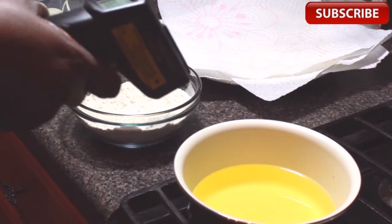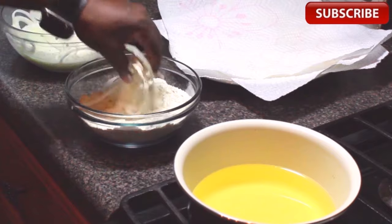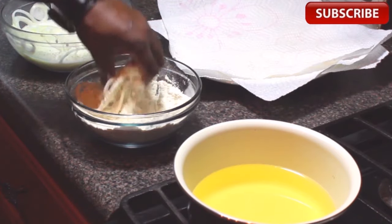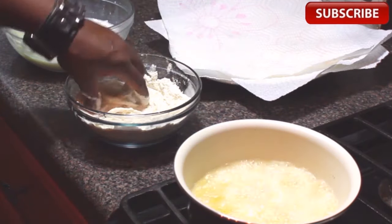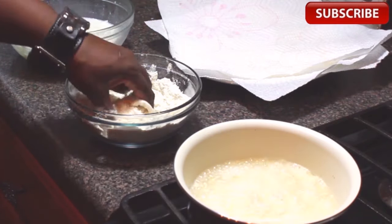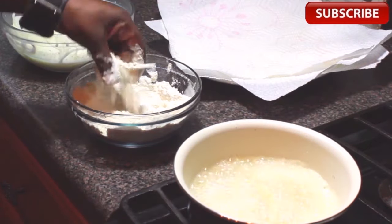We've got some oil in the pot over medium heat and we want our temperature at 375 degrees when we start frying. I'm always going on about frying at a lower temperature for some stuff but not for these — when you start it should be 375 degrees. We're dipping and frying these boys in batches because as always we don't want to overcrowd the pan. These guys don't take long to cook so we don't want to be walking away. We're going to stir these guys around a bit with our slotted spoon so things brown evenly.